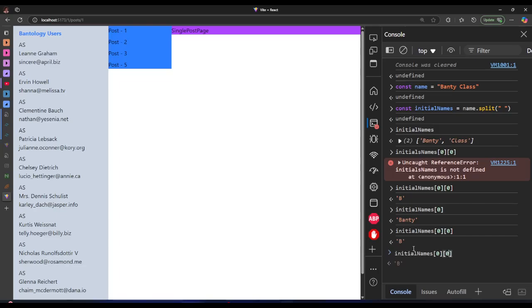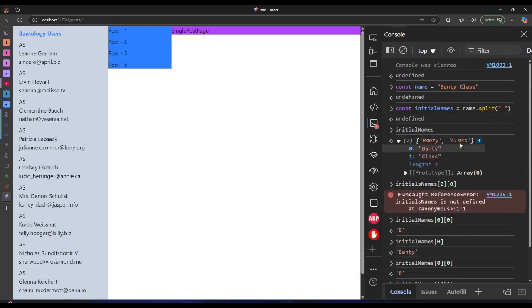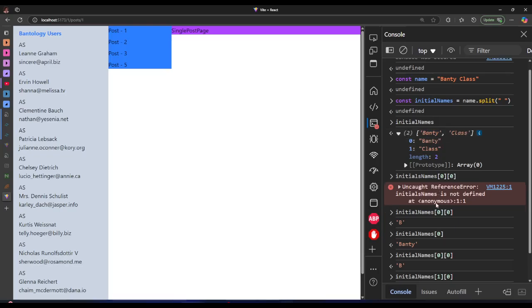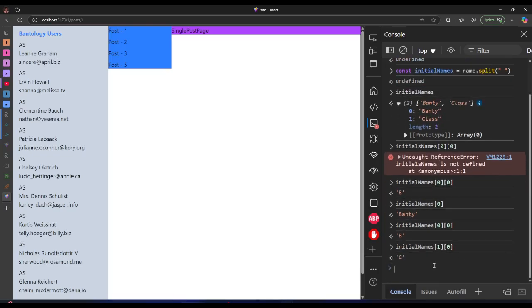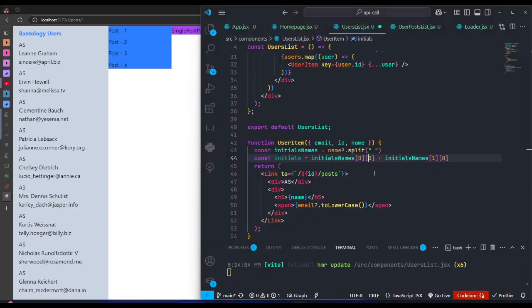So we can do the same thing for that one too. We use the first one to extract the entire class, and we use 0 to only pick the C that is there. Or I can just show it without the second one. As you can see, it's giving us the entire value of the second array, and after that we are extracting the first letter that is here. And that's what I'm doing here. I'm just combining the first letter of the first name plus the second one.